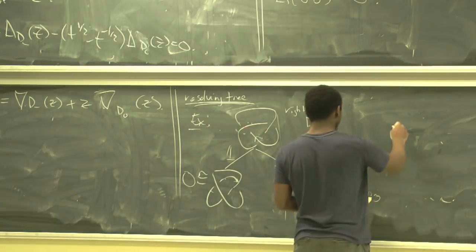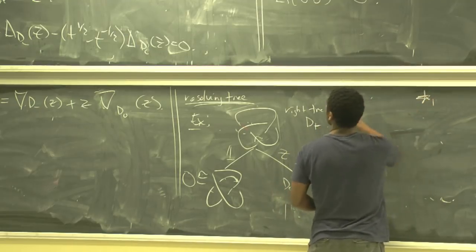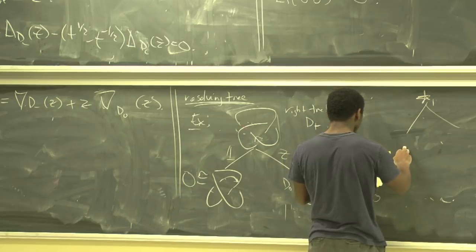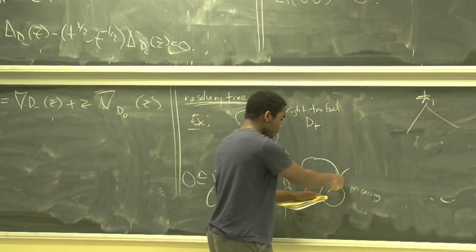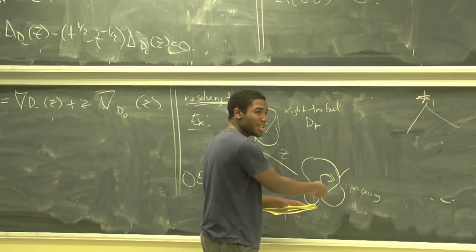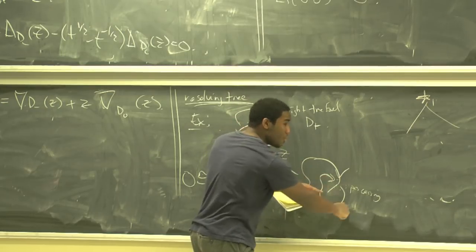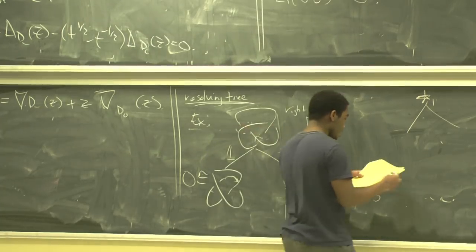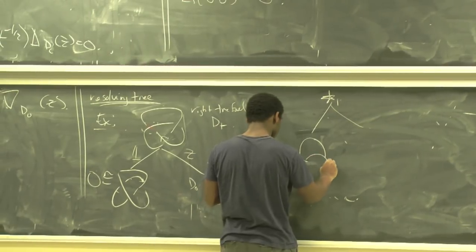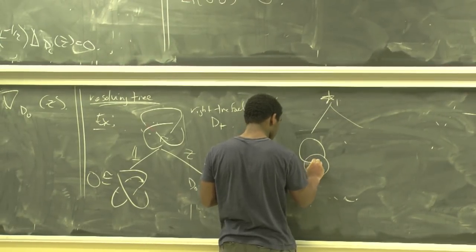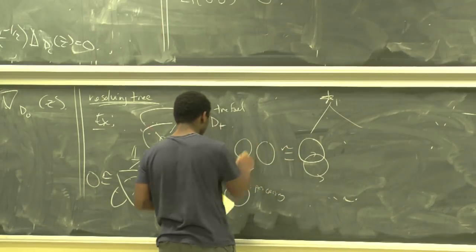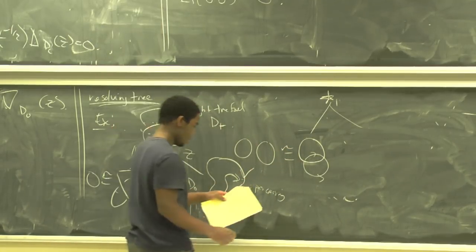How we break this one up, I'll call it star two, since I already used star one. At this positive crossing again, you take its negative component using our relation, and it becomes the unknot again. You just take this and put it over, and you get the unknot again. So you get something that looks like this. And you see that you actually get two of them.